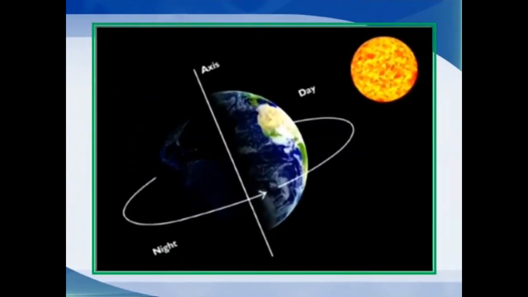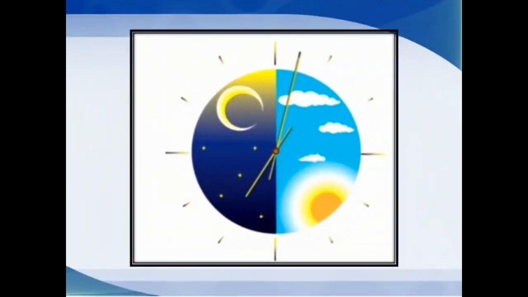So students, we know that the earth rotates around itself. The earth turns from west to east. It is this motion that gives us day and night. When our part of the earth starts moving into the sunlight, we have morning. When our part of the earth is exactly in front of the sun, we have noon. When our part of the earth starts moving into the darkness, we have evening. When our part of the earth completely goes into the darkness, we have night.